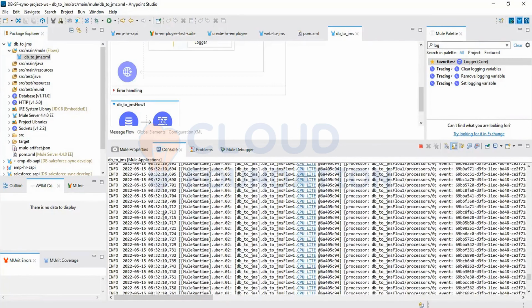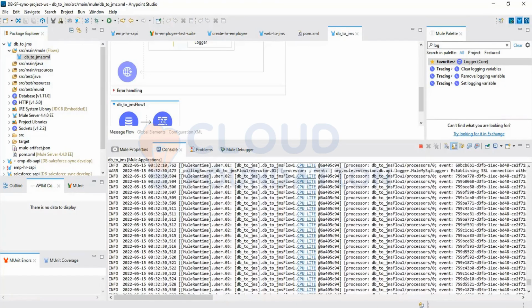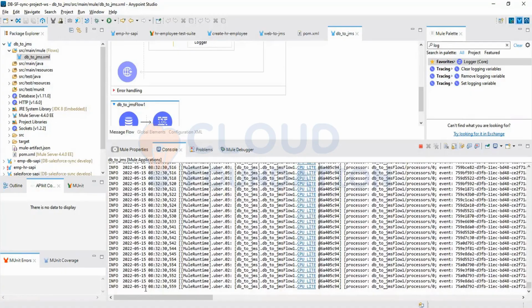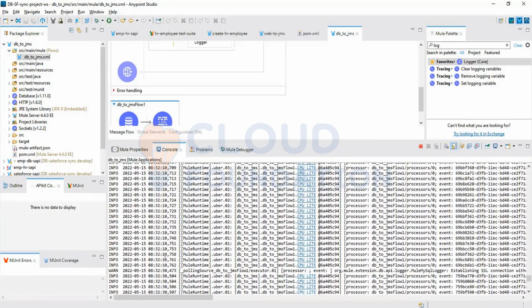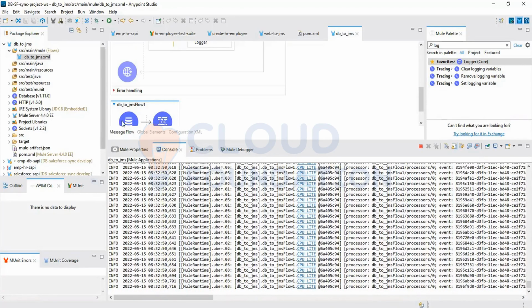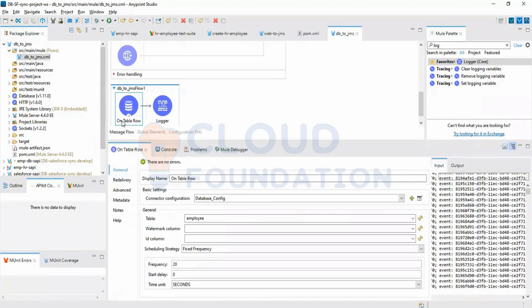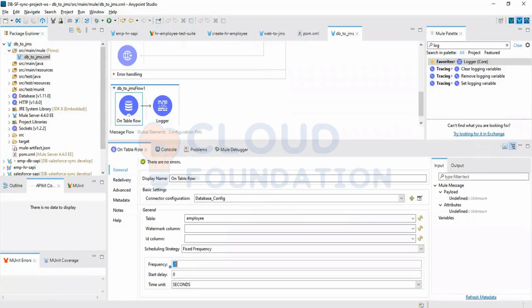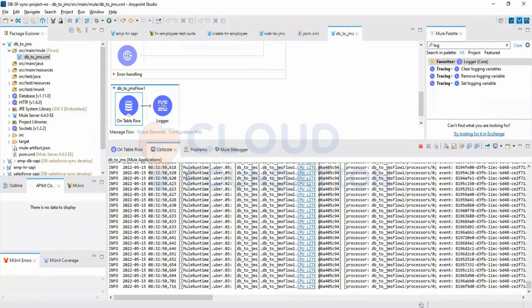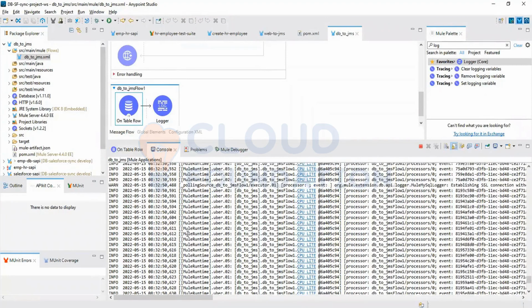What's the time? Sorry, 10 after 30. How many seconds? Every 20 seconds. I think, right, you call for 20 seconds. Yeah, 20 seconds, right? See here. Log stamp, time stamp, Adam. So I don't know.